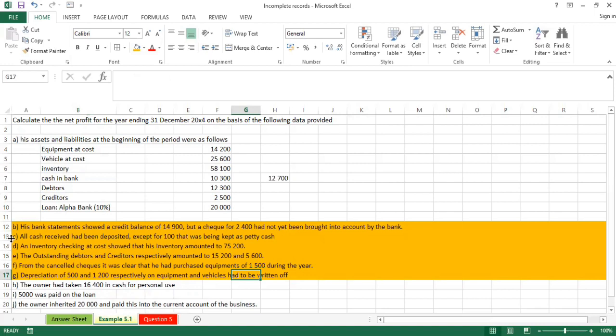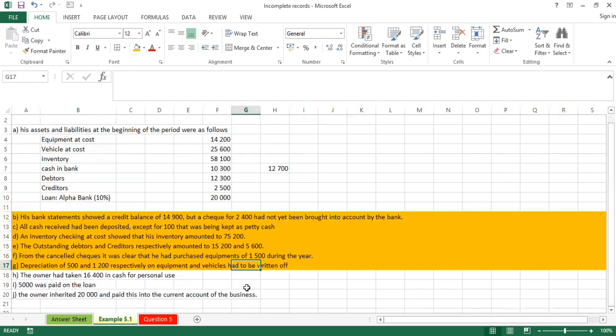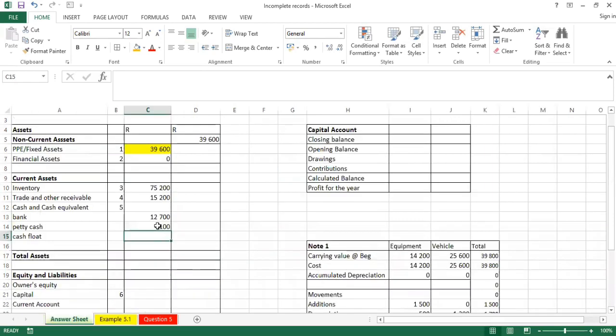Okay, so we are done with C, we are done with B, and then we're also checking where they're telling us about our cash flow. We don't have anything concerning cash flow, so I'm assuming that's all our information concerning our cash and cash equivalent. In order to get our total cash and cash equivalent, we have to add the two amounts: 12,700 plus the 100 Rand, which gives us 12,800. If we had anything here, we'd also add the cash flow. But we don't have anything, it's 0, leave it at 0. So that's how to get your cash and cash equivalent.